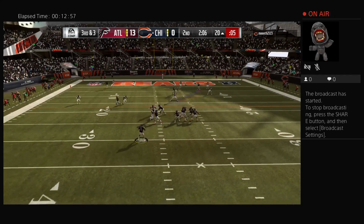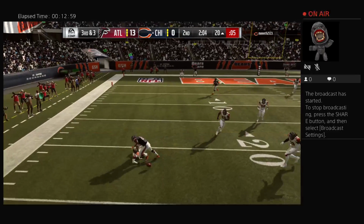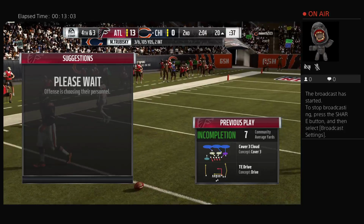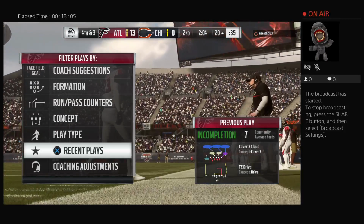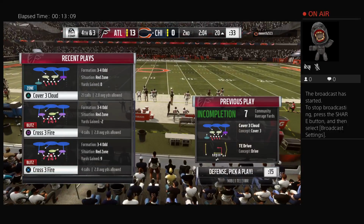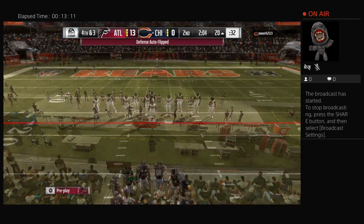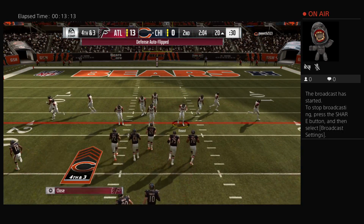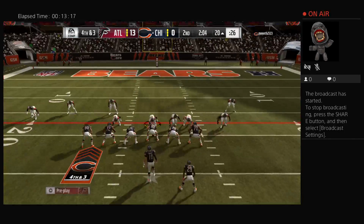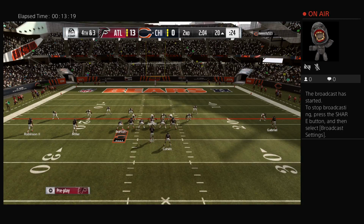Trubisky now to throw on 3rd down. And incomplete. The contact made the ball roam free and brings up 4th down. You hear the calls for a penalty, but I just don't think so. I think in this situation, the defender was making sure his guy couldn't hold on to the football. So I don't see anything that warranted a flag. No, I'm with you. There was contact, but I'm happy they kept that flag in the back pocket.